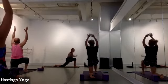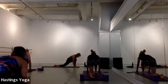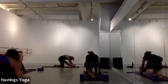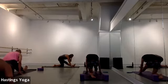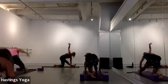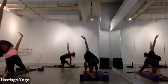Good, as you exhale, we're gonna set the hands down, one on either side of your front foot, and shift the weight into the back knee, flex your right foot, hold here. Keep the left hand down, float your right arm up to the sky. So we're gonna twist, squeeze your inner thighs towards each other.